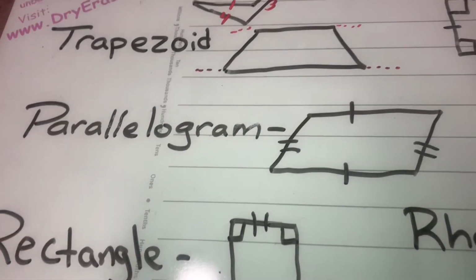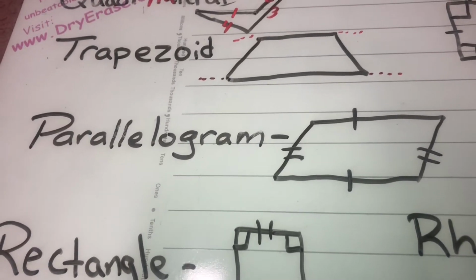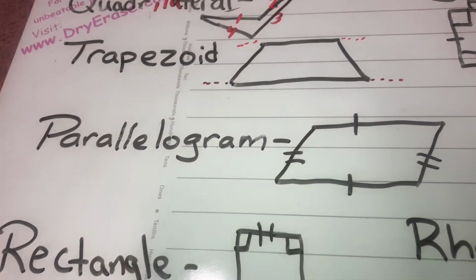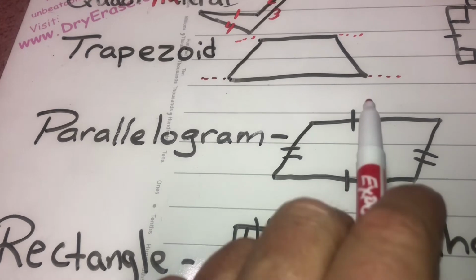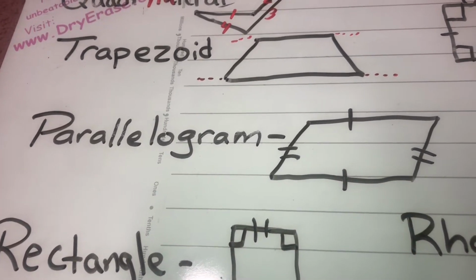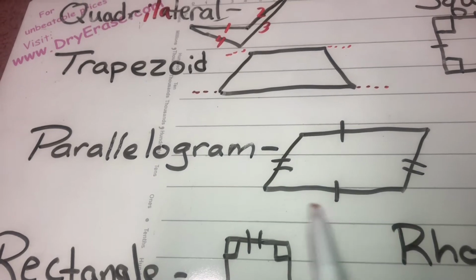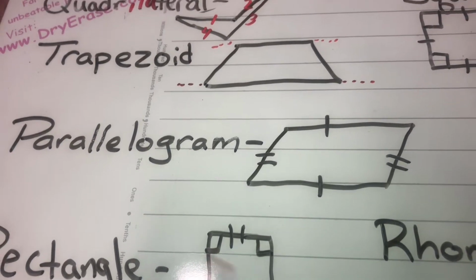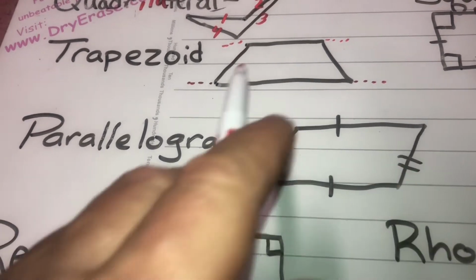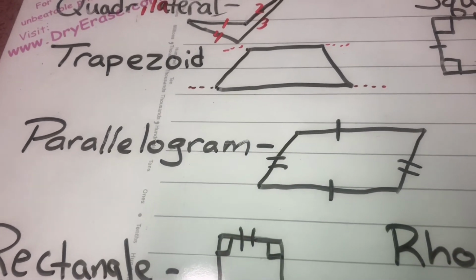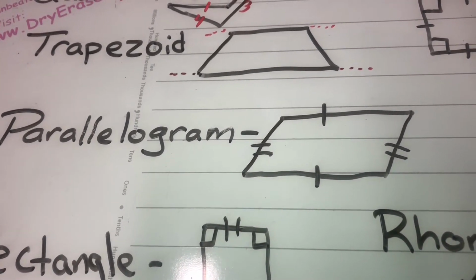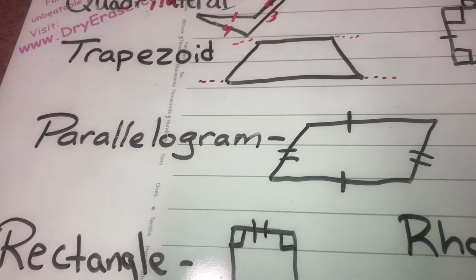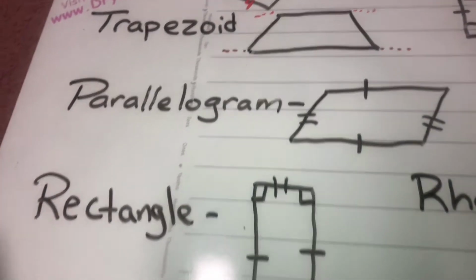We also have a parallelogram. Now, a parallelogram has two sets of parallel sides, where the top and the bottom are parallel, the right and the left are parallel, meaning that this line at the top and this line at the bottom, if they were just to keep going, they would never intersect. Now, of course, my lines are not perfectly straight. We just kind of use our imagination. But you get the idea. The same with the left and the right. If they were to keep going forever, both up and down the way they were, they would never intersect. That makes them parallel. Okay, so a parallelogram has exactly two sets of parallel sides.